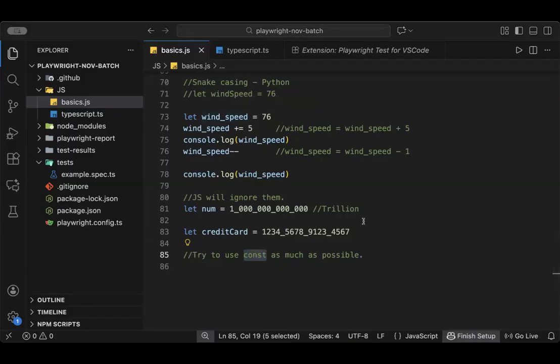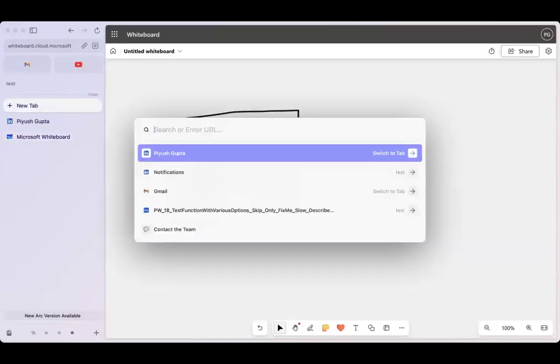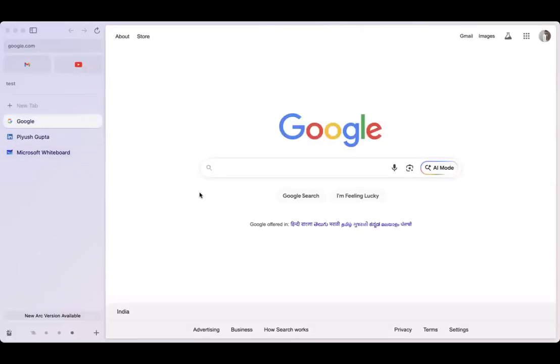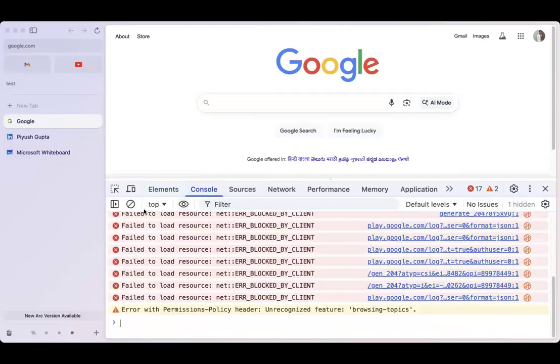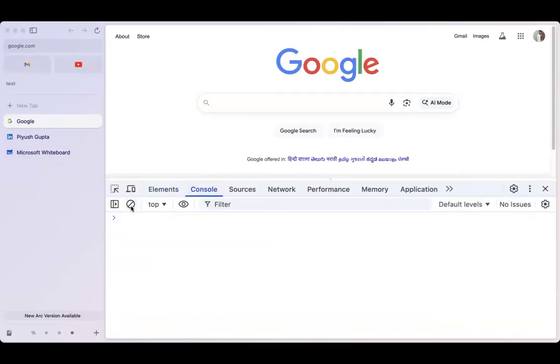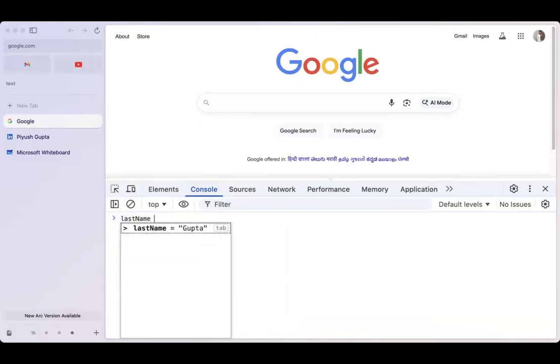One more thing I'll tell you. If I go to Google, right click and click on inspect, I go to the console. I have told you we can create variables using let, const or var. What if I try to create a variable like this, last name? Can I create a variable name like this? Tell me guys, anyone can unmute and tell me.